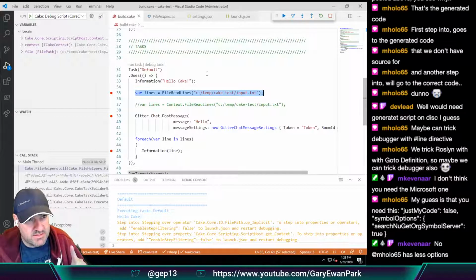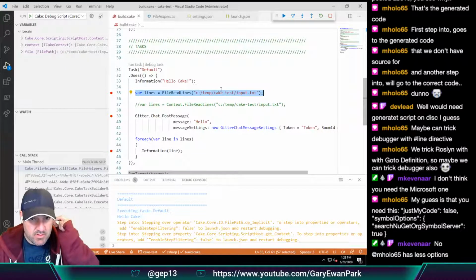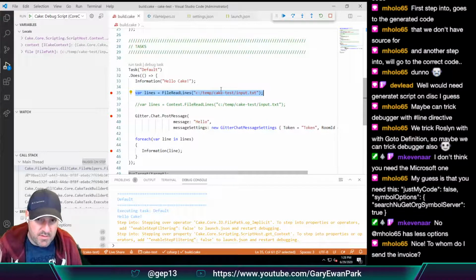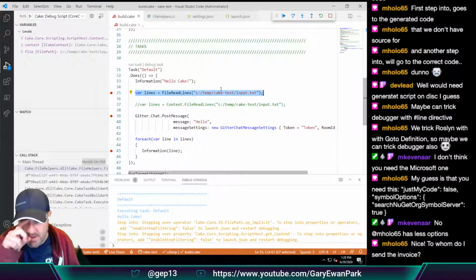So we have achieved what we were trying to achieve, which was the ability to step into code that has a snupkg enabled via SourceLink and pushed to NuGet.org. To whom do you send the invoice? As long as that invoice is for £0, you can send it to me. Because otherwise, you are out of luck.